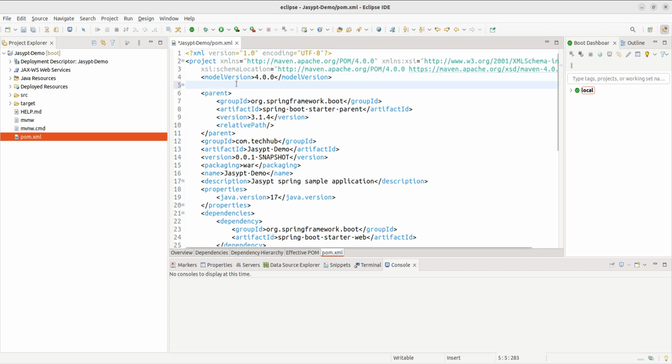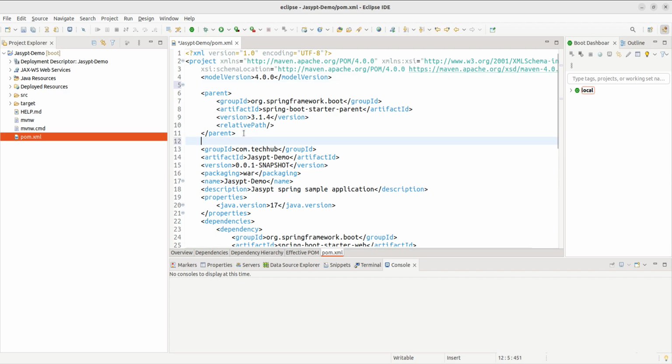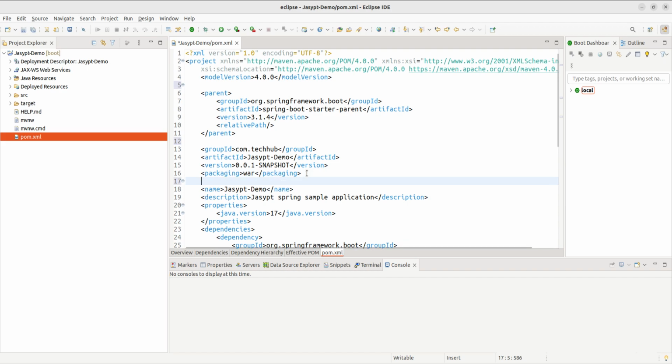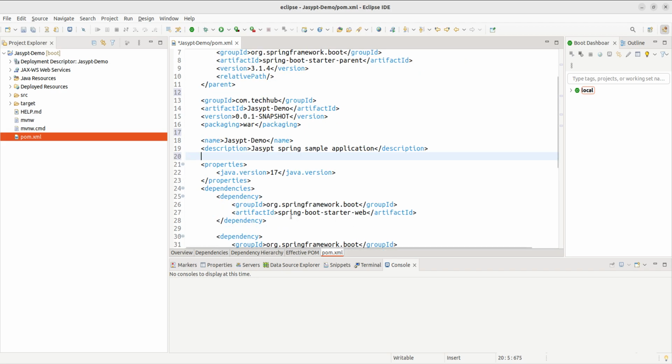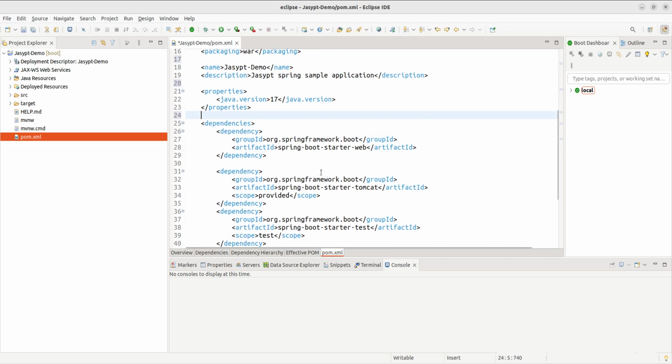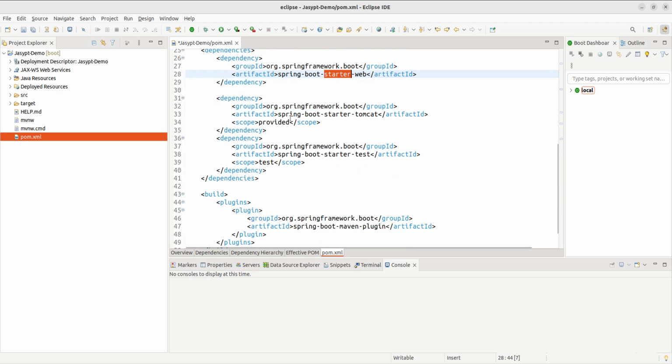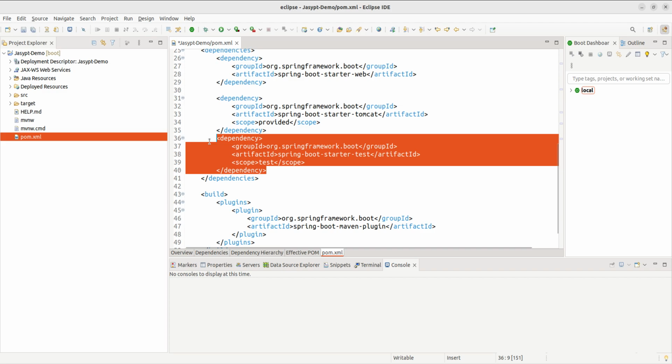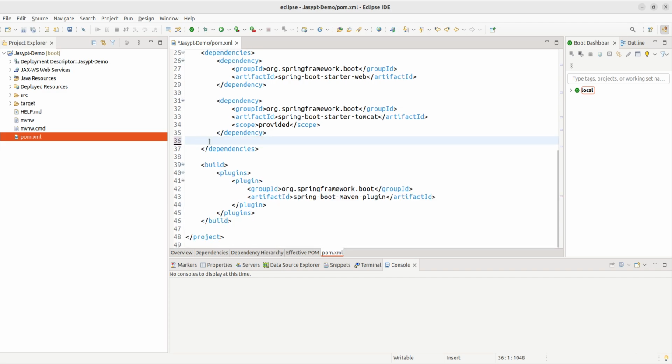So this is the model version, parent project is 3.1.4, packaging type war, com.tech-hub, Jasypt demo is the artifact, version, name, description, Java version, and starter web only. Okay, and Tomcat starter, that's fine, and delete this test related dependency, not required. If you delete this test dependency, the remaining you need not change anything.